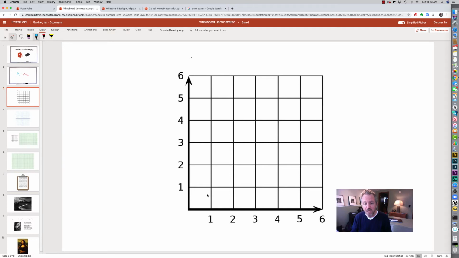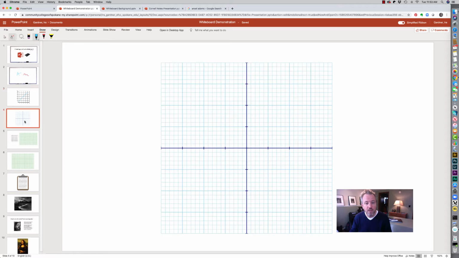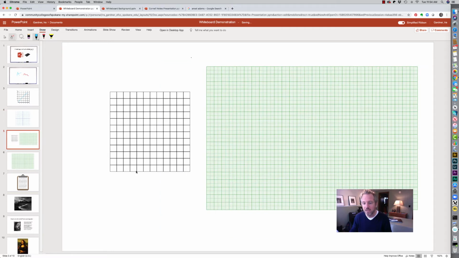But what I can do now is I can just come in here and draw that slope of that curve, or maybe I'm doing the classic, you know, maybe I'm trying to remember my algebra and doing y equals mx plus b. Not the best drawing, of course. And so I've got a couple different graph tables.